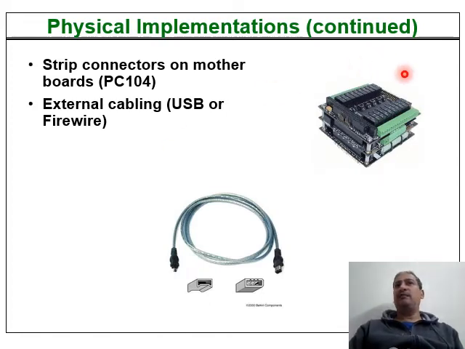Then we have strip connectors on the motherboards, and then we may have the external cabling, USB or FireWire. Now this is something that you all might be quite familiar with. USB, we all know. USB for connecting our machines to the printers, or USB for connecting our phones to the chargers, or to our laptops and all those things. So they are all buses. USB actually stands for Universal Serial Bus.